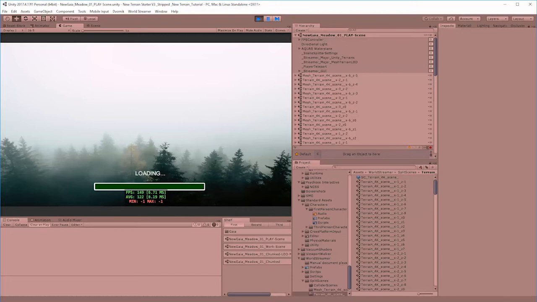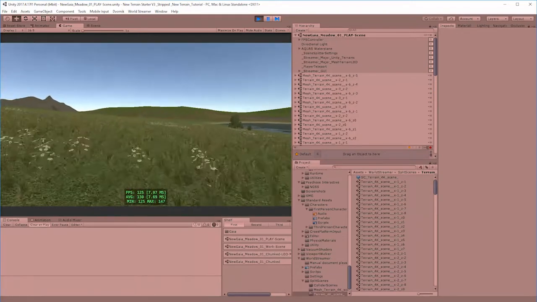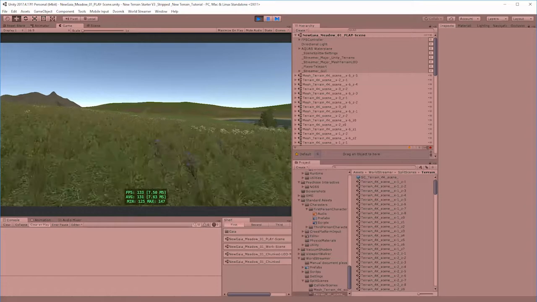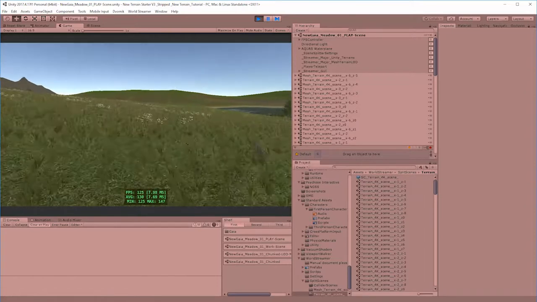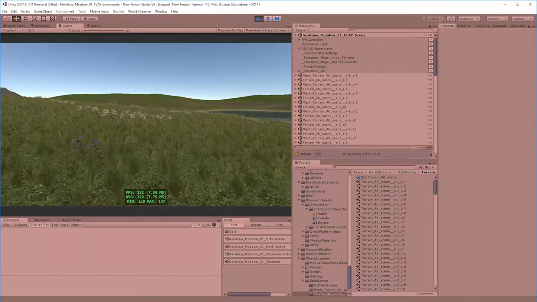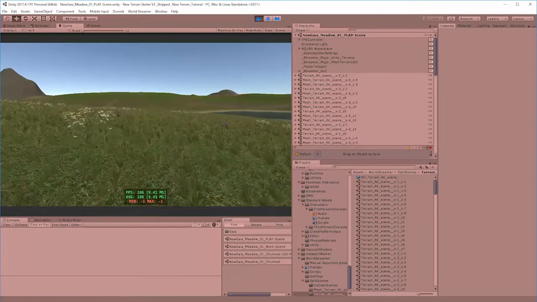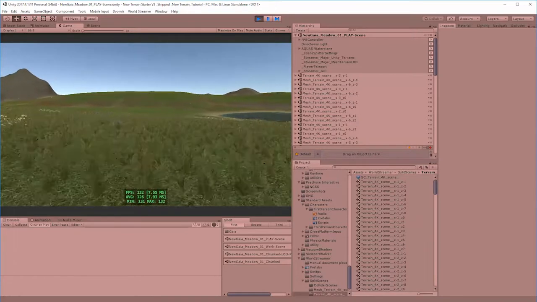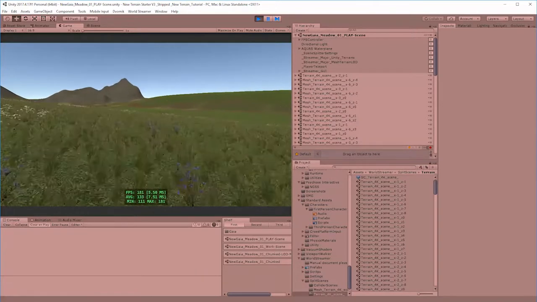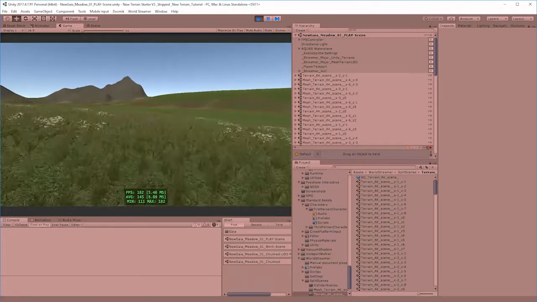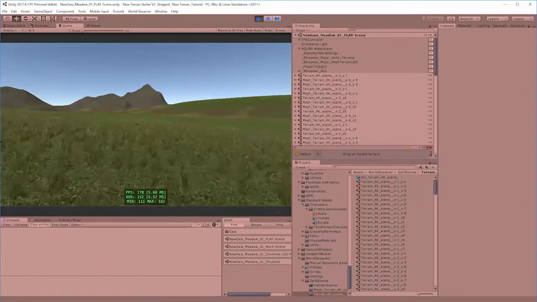Loading in all the terrains, you can see that. Now we'll know it's worked if, as we walk past the forest into the next section, we start seeing the trees further up.